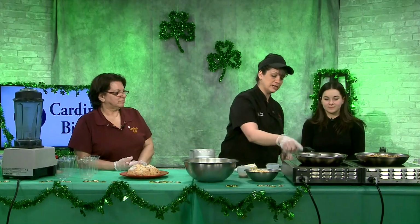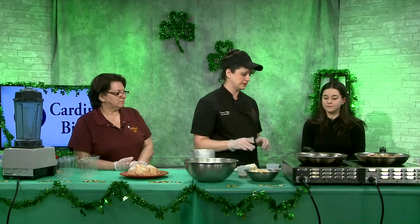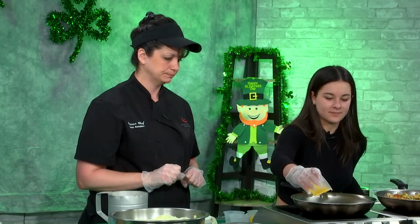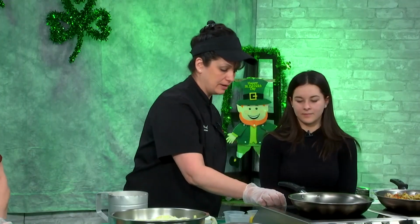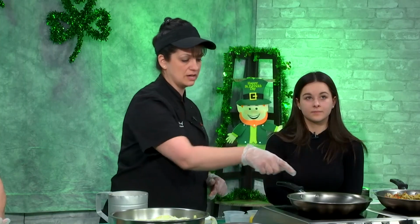So now I've heated up another pan at the same time. This is going to be all stovetop cooking for this. We're going to add a little more oil to that pan. We're going to fry up our cabbage in this, okay? So not a lot. We want to stick that right on a medium heat. So get that nice and hot. See that oil? It's not really doing anything yet, is it? No. So we gotta let that heat up a little bit, and then we're gonna add our cabbage in there.